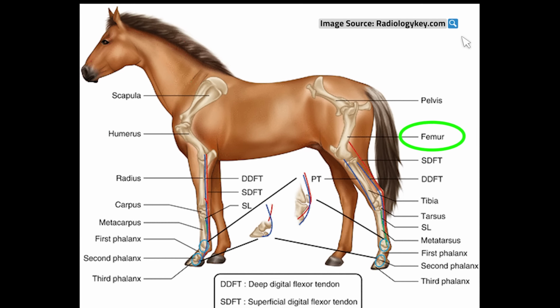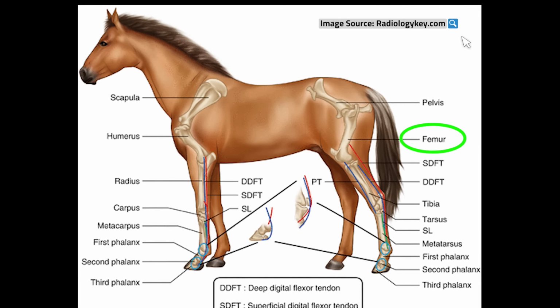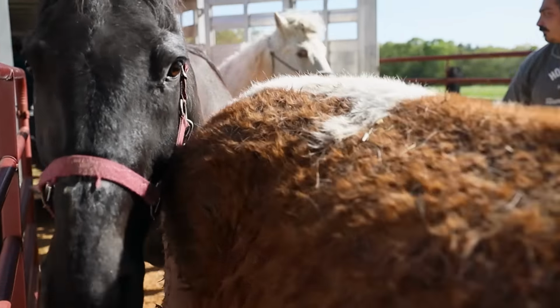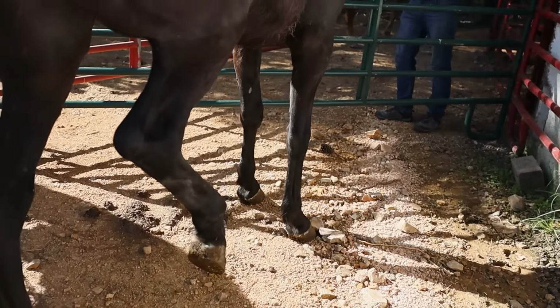Our vet team wanted to tell you guys a little bit more about Nighthawk. So the femur is the really big, dense bone in the upper part of the leg. And an avulsion fracture basically means the soft tissue structure that's attached to that bone is catastrophically ripped off that bone. And there are different types. You can have a little tiny green stick. In Nighthawk's case, his fracture was pretty catastrophic of that main weight-bearing bone.